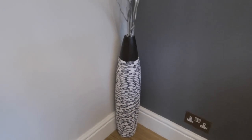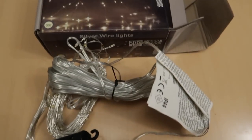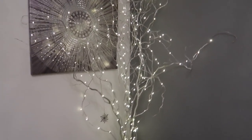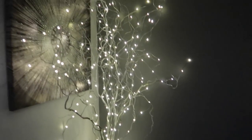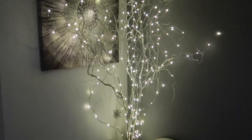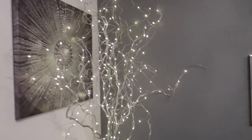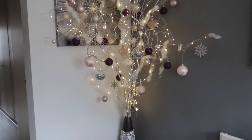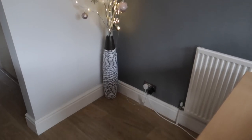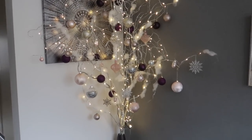So then I took those little fairy lights, you know, on this very fine wire. I love using these lights because you can put them anyhow. You can't see the wires. They are so fine. And this is how it looks in the dark. And this is how it looks with the lights on. It's beautiful. I really love it. So I am back because I couldn't wait, and I have decorated it now.